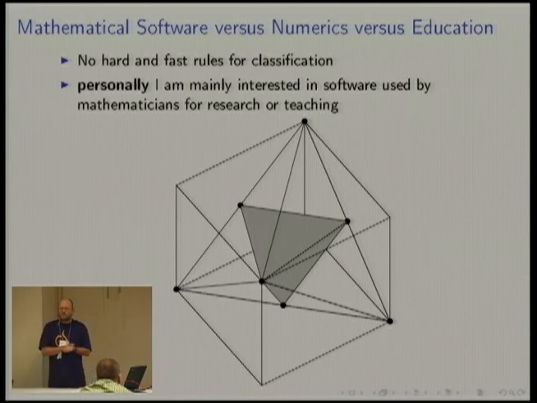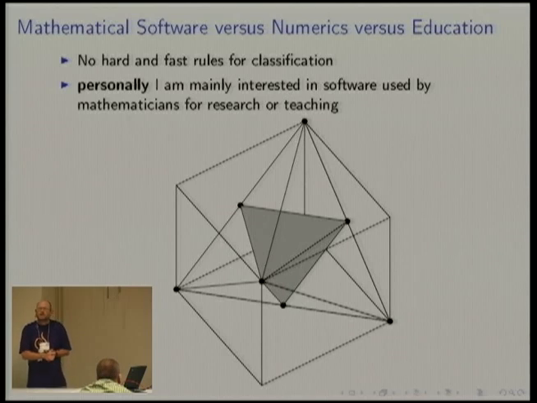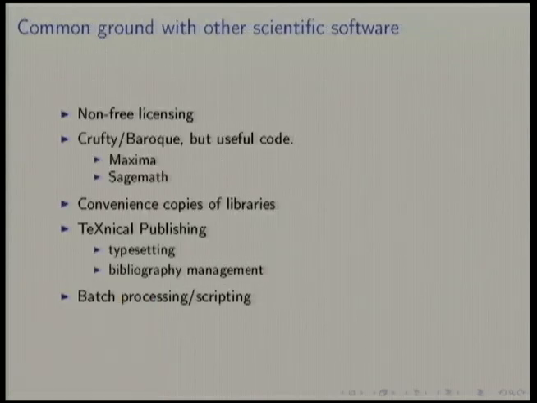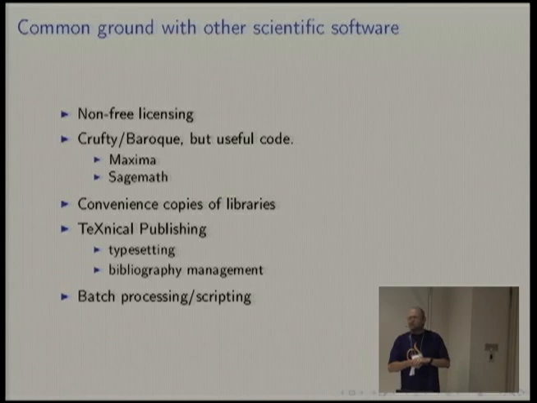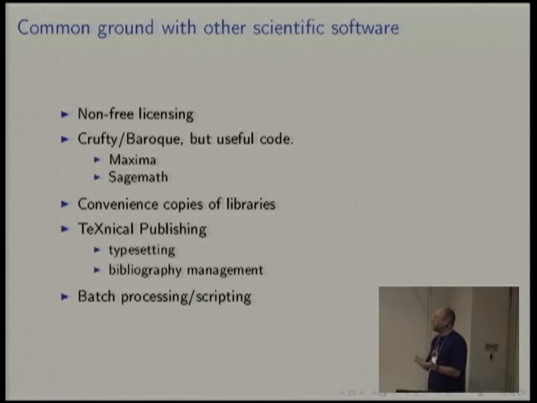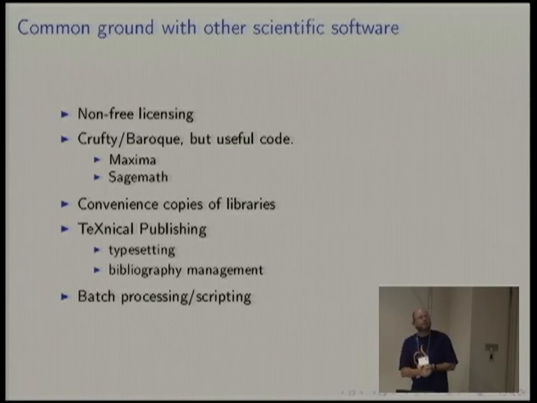I tend to use the same tools for teaching and for research when I can — for making pictures and making material. I think most people are the same way. Probably TeX is the most important piece of scientific software in existence. This mathematical software has something in common with many of these other efforts Sylvester talked about. Licensing is often an issue with university labs — academics tend to make eccentric licenses, like 'don't use this software for evil.' That kind of well-meaning but counterproductive license is quite common in this domain.